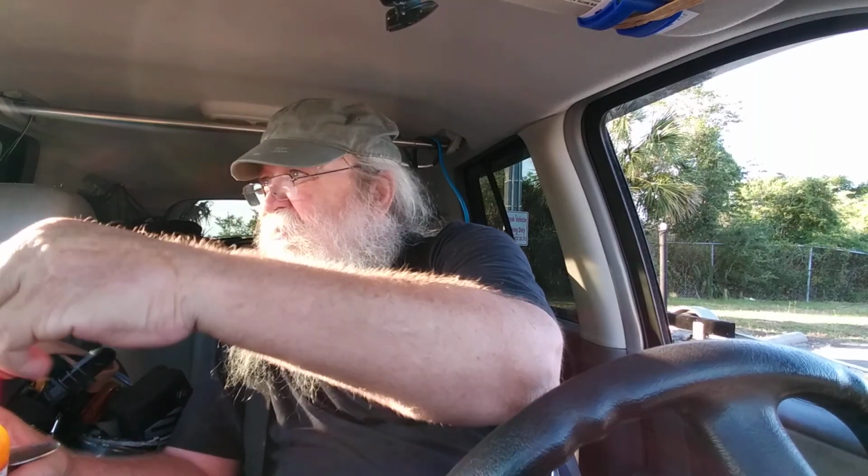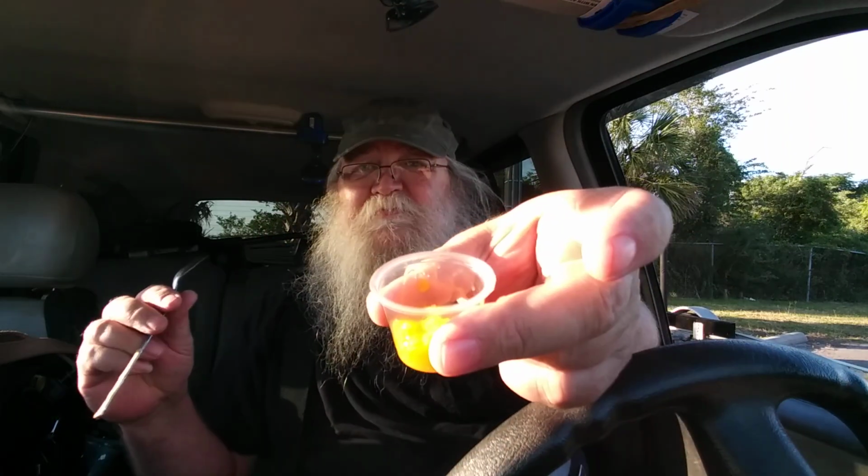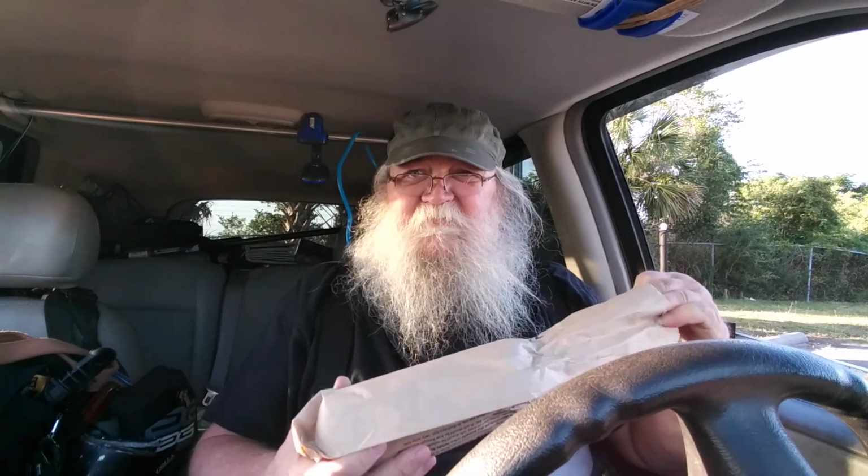I'm going to take the end of the spoon and get some out. Oh man, this stuff is good. Still has that citric taste to it. Citrusy. But it's not overwhelmingly hot. It's definitely letting me know that I've had some peppers.